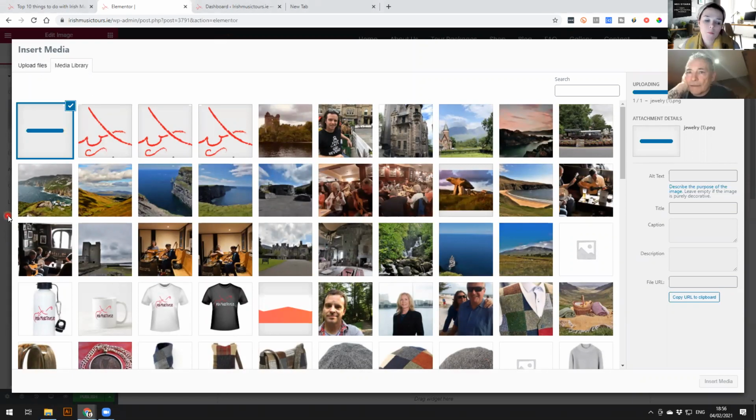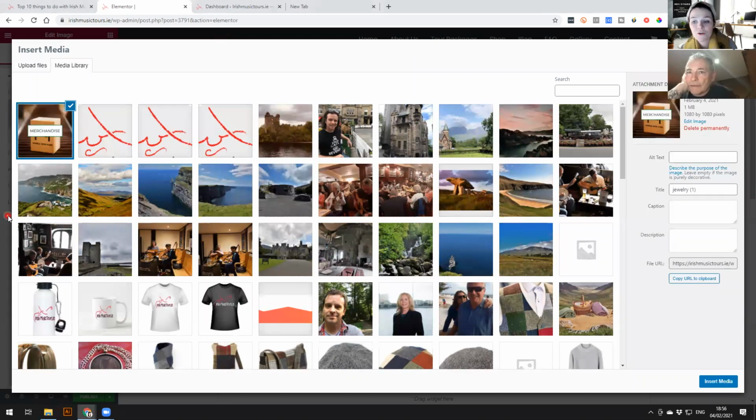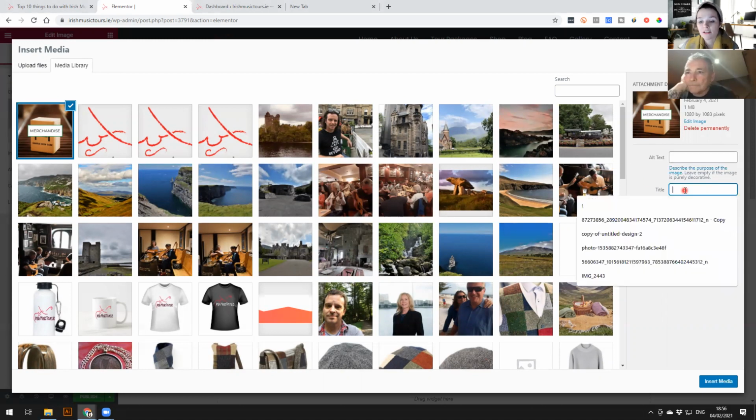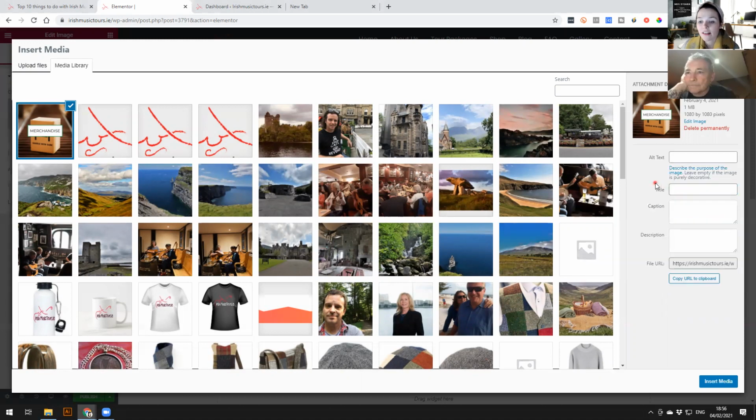So when you upload a picture, I would always encourage you to get into the practice of, whatever the picture is, giving it a proper title here. So say, for example, this is a picture relevant to your tour. It's really, really good practice, Sean, to give it a title that, if you think of how people are using the internet, a lot of people are searching Google, but using the images button.